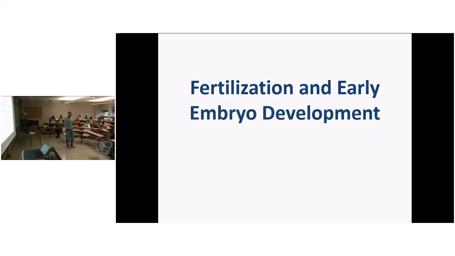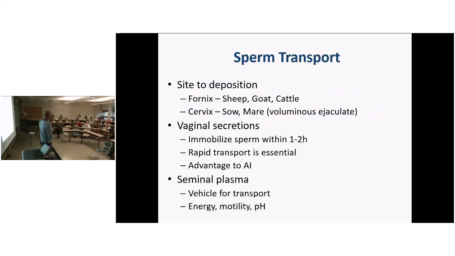Obviously, on the other side, the sperm cells will have some things on their side to go as fast as they can all the way to the oviduct. Why? Because the oviduct is a kind of a safe site to be deposited, and from then fertilization will occur. So let's start with some of the stuff of sperm transport. Site of deposition, for the most part, vaginal canal. In some species, the sperm cell can actually be deposited inside the cervix, but those are not very common. So as a general rule, it's in the vaginal canal.